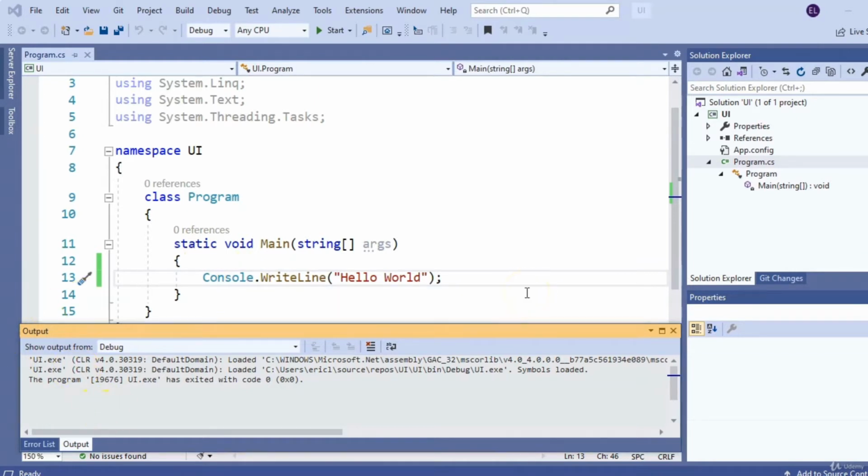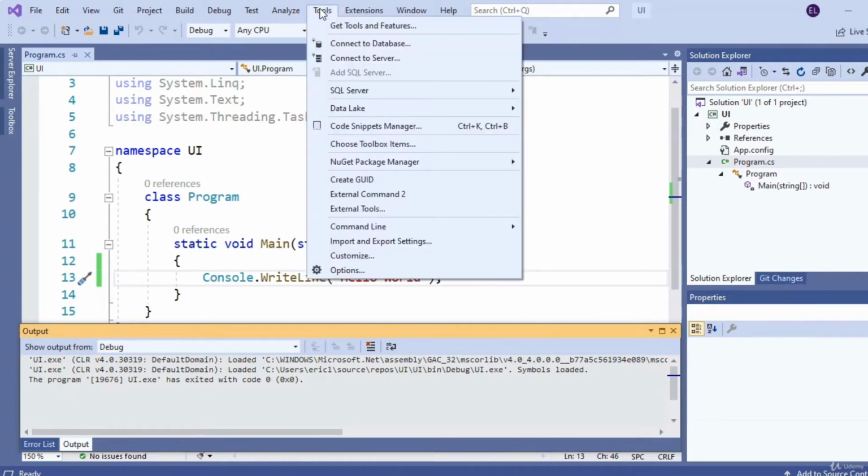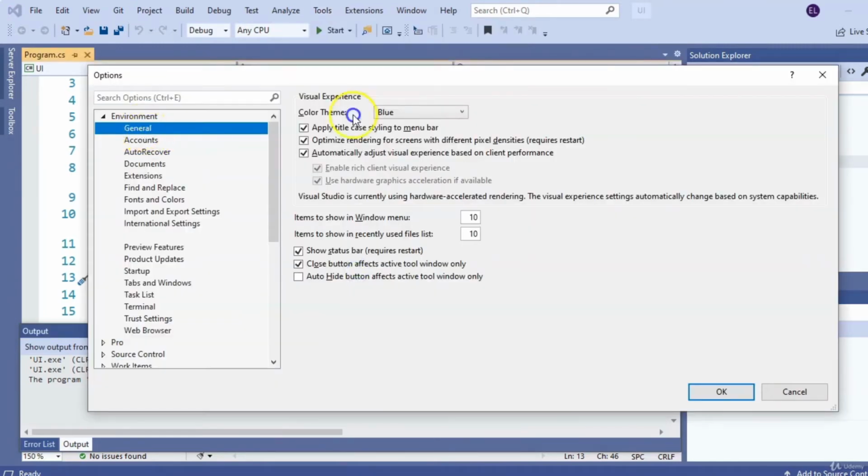And the next important window to know before we get started into the course is the tools menu. And this is going to allow you to change your settings and add functionality. So if you guys remember when we first installed Visual Studio, you probably had an option to select a theme. So I'm going to show you guys how to change that theme now. So let's go down to options, and under general, you see you can change your color themes here. So if I said dark, click OK.